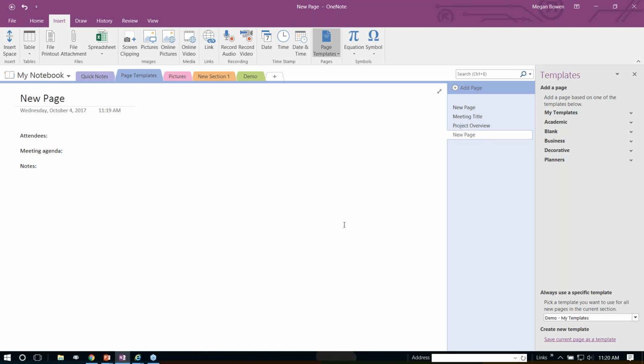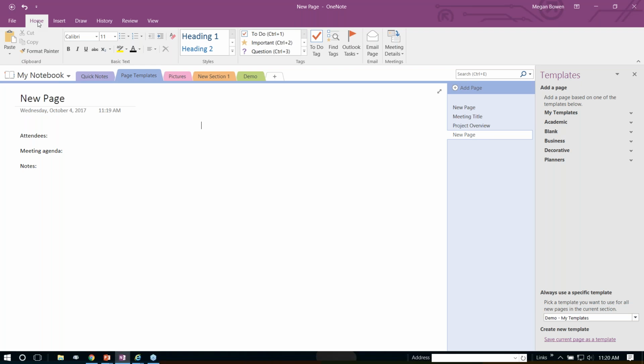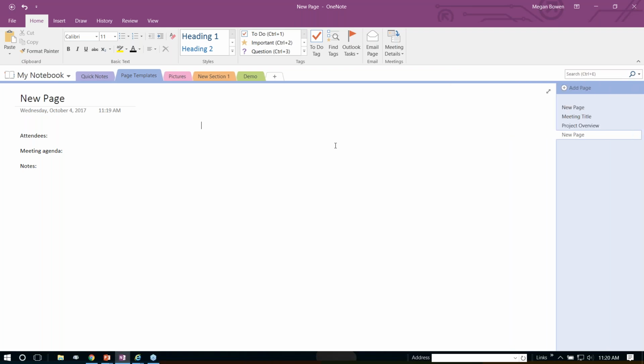Now the checkboxes and other items we can definitely look at. These are going to be located in the Home tab. It's more of the formatting section. So if we wanted to look at our shortcuts, we'll go ahead and close the templates so we get a little bit larger area to look at. But very easily I could, let's say, we'll just use these because there's some written text here.